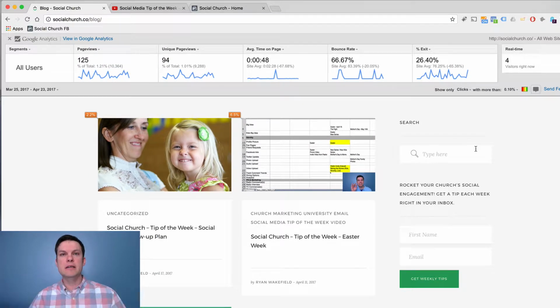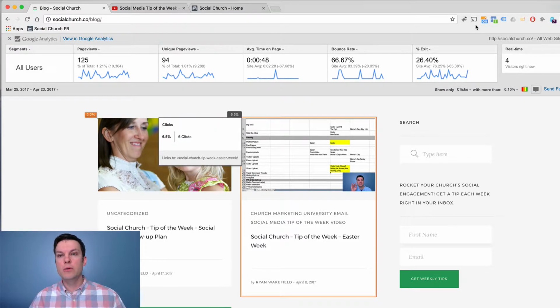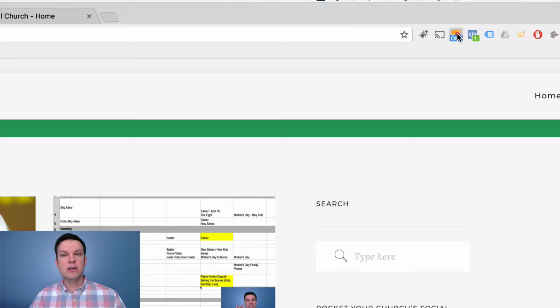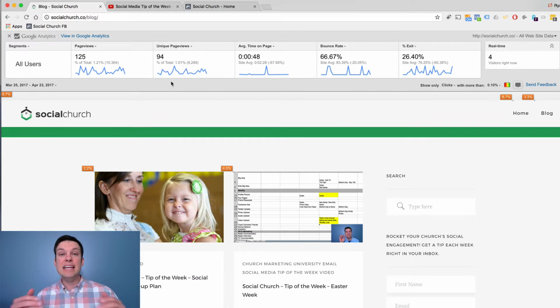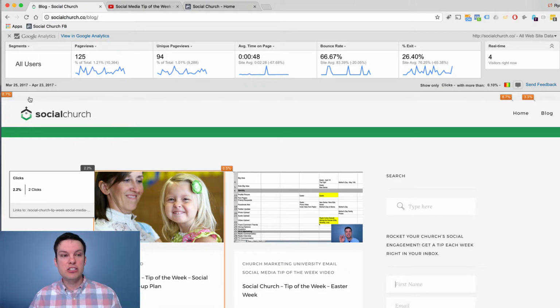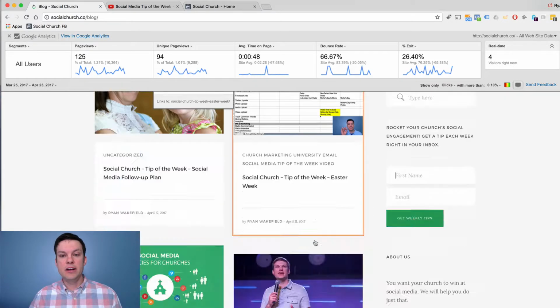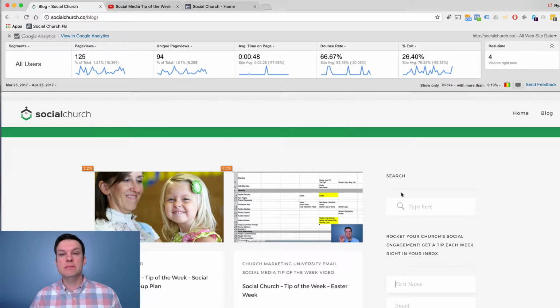Also, when I'm doing these screencasts, a lot of people ask me, Ryan, where do you get this Google Analytics data from? Well, I'm over in Chrome, and I've got this, I think it's called the Page Analytics extension of the Chrome browser. Essentially, on any page that you have Google Analytics access to, your data automatically shows up on that page. So it's a cool little extension inside the Chrome browser that a lot of people ask me about. But we're not doing that as the tip of the week.